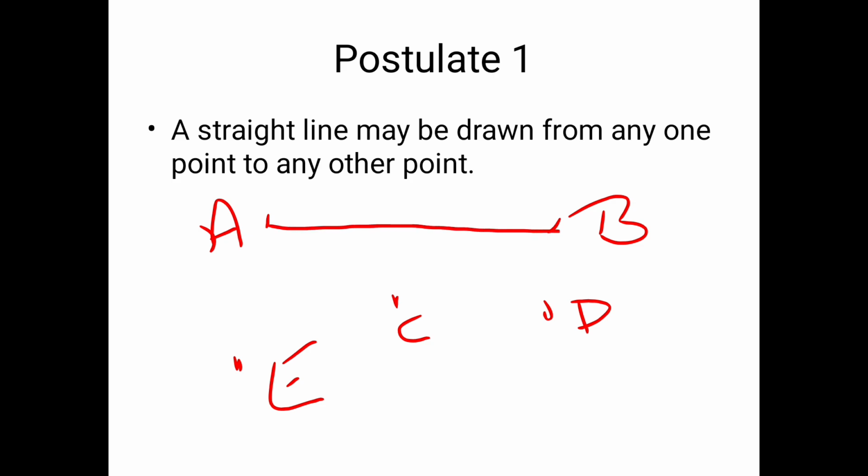We will get a straight line. And if I consider point E, again this becomes a straight line. If we consider C, it becomes a straight line. And if I consider D, from D to E, I can draw a straight line. So like this, if I take any random points, if I start from any one point, I can end it at any another point. So a straight line can be drawn from one point to any another point.